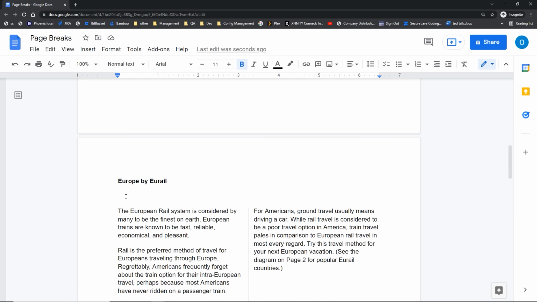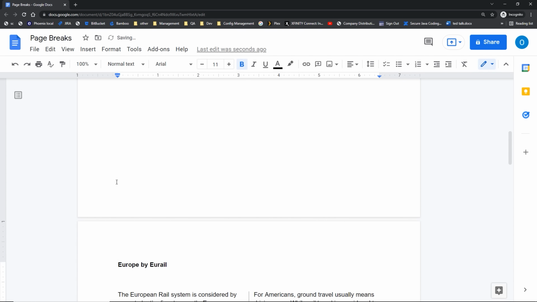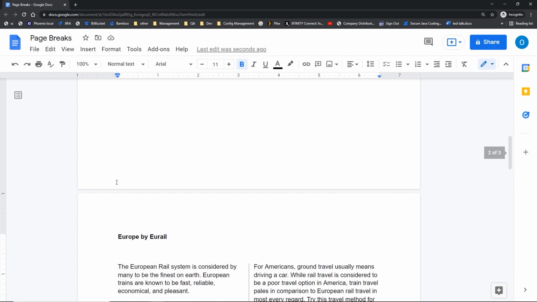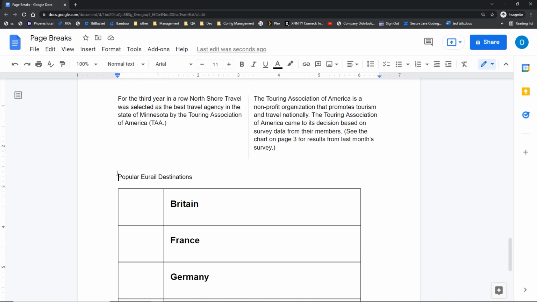Now, here's the next big question. How do you remove a page break if you put one in? Well, you're going to go back and click again in front of the text that you want to have be up on the previous page, and then hit your backspace key, and it will automatically remove the page break. But I love the Control-Enter keyboard shortcut to put in a page break where you want it to go, because it's a really fast way to help make sure that you can separate those page breaks the way you would like them to be separated.